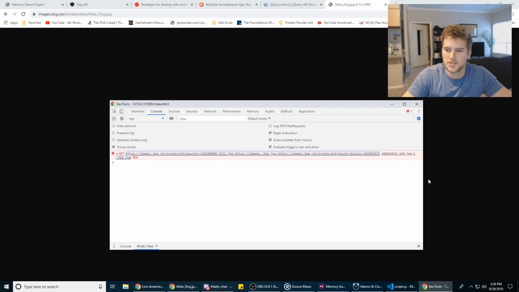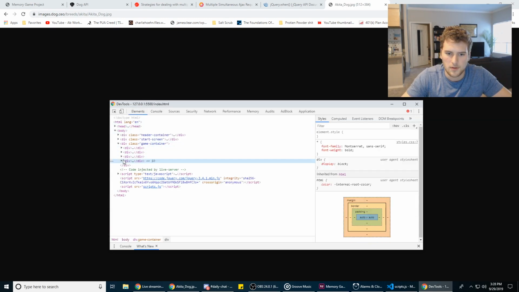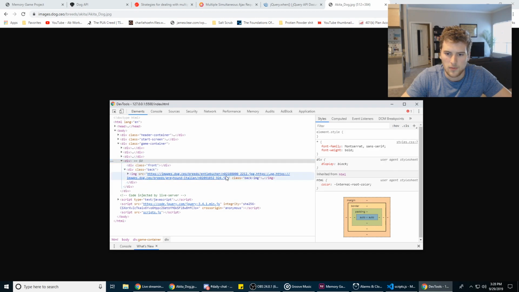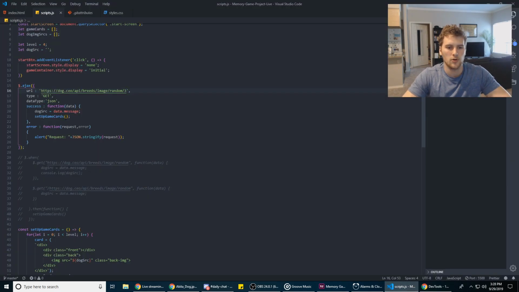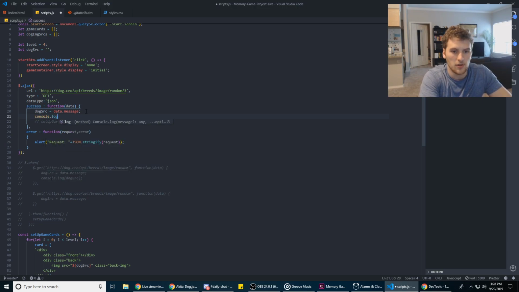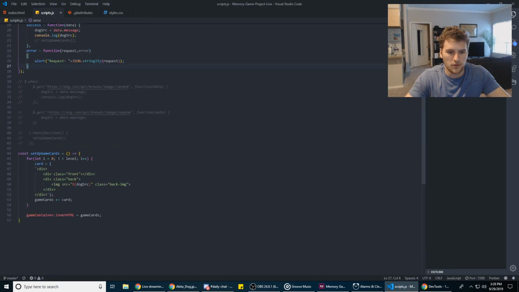Oh, okay, I think that's coming from right there. Gotcha. So when it appends it, it's not separate. Let's stop that for a sec and just console log dog src right here, and that should give us 3 URLs. So in our for loop, we're not incrementing that. We just need this to be i.